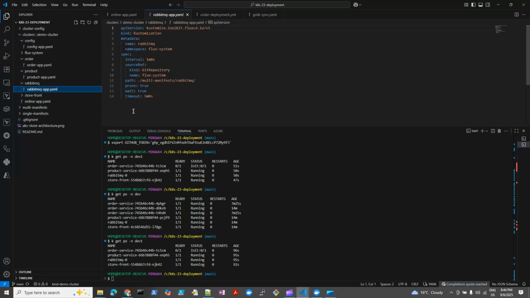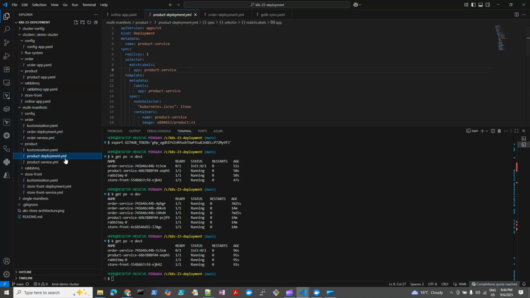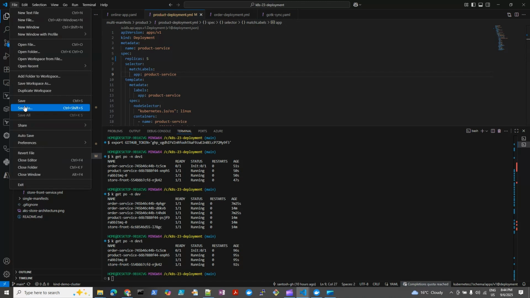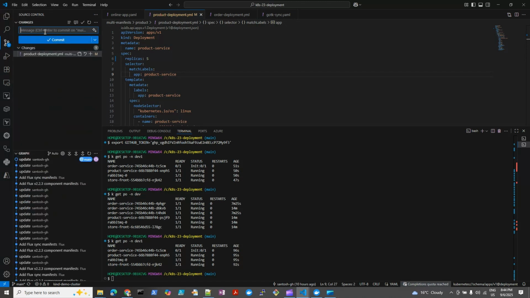Okay, now let's do some changes in any one of these. For example, rabbit message queue, let me do some changes in the multi manifest. Let's go to the product, for example, and deployment, I'll make it 5 to see whether it got reflected or not. Okay, now save it. Let me just push into the repository.